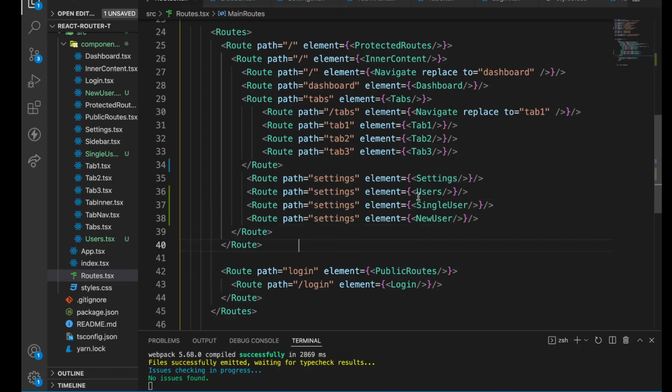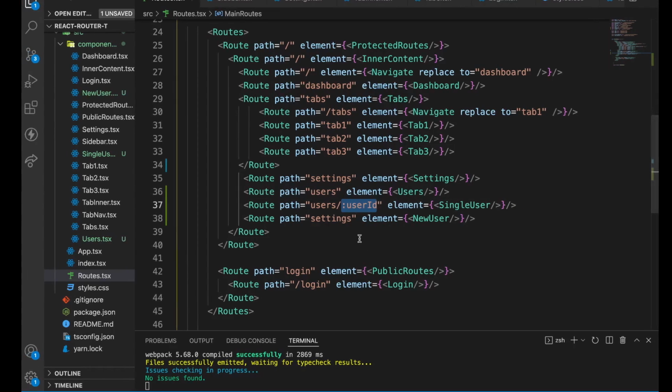And with our users, what we want is for this route to be users, whereas we want this route to be user and user ID. So with this, we can pass the params of each single user.